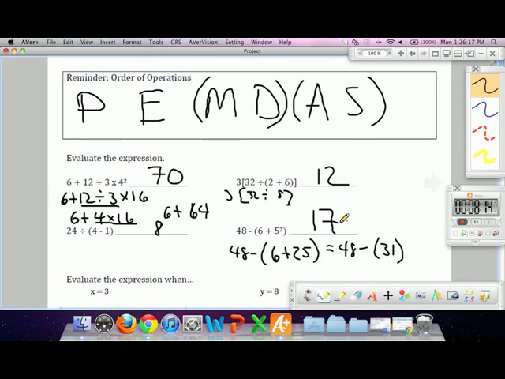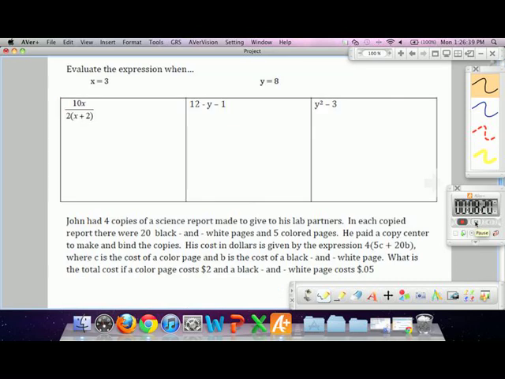When we evaluate these, we can say this is the same as 10 times 3 over 2 times 3 plus 2. If you want, you can also do this to make sure that we're staying along. This division bar is grouping the top and the bottom together. So make sure you evaluate the top, evaluate the bottom, and then divide. Or you should have your fraction.